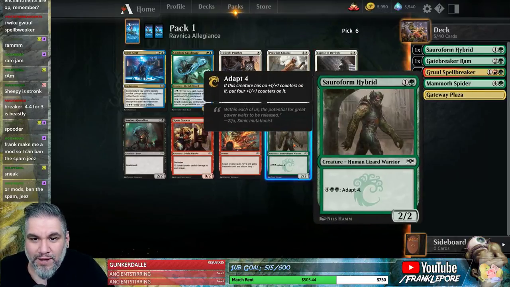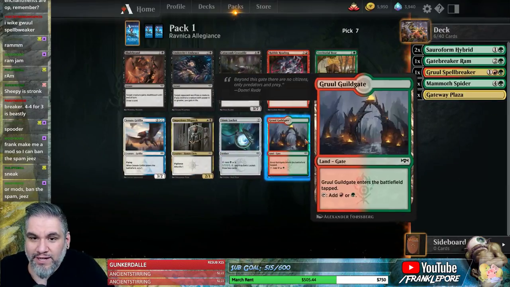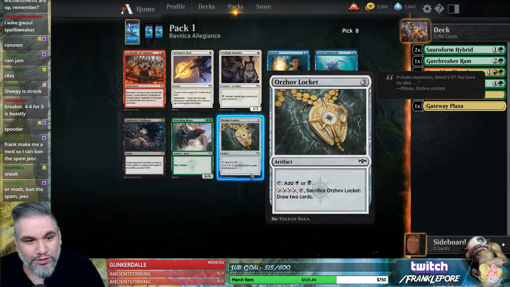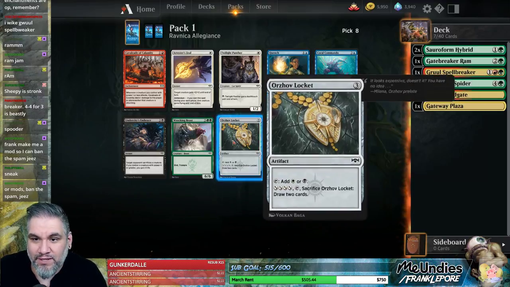Oh, another Sorrowfoam Hybrid. Yeah, that guy's good. Oh, Gruul Guildgate, perfect. This is actually the perfect draft right now. All I have to do is open two Rhythm of the Wilds, make sure we draw neither one of them in any of the games, and then we're good to go.